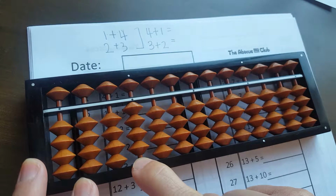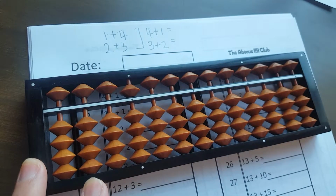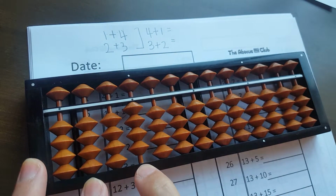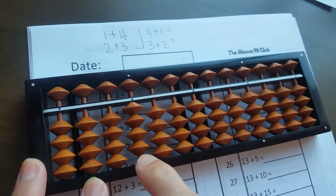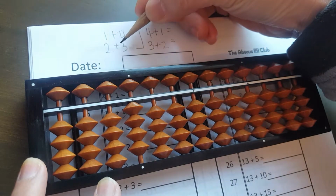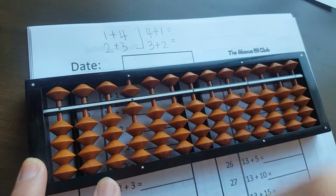So if you want to add 1 and there isn't enough, then we say, who is the friend of 1? 4. So bring the friend 4, and now they can go into a 5. Let's do a few exercises, for example, 4. What if I want to add 2 more? You can't fit it in again, there aren't enough beads. So who is a friend of 2? It's 3. So you need to bring the friend, which is 3, and add the 5.